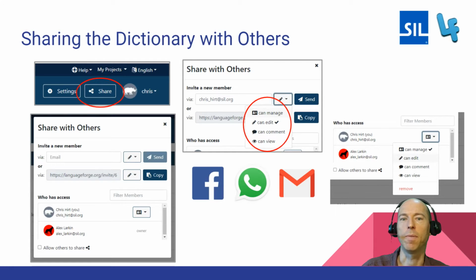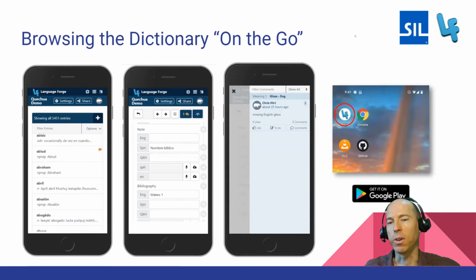The other killer feature of Language Forge, I would consider, is that the dictionary is available on the web and specifically on mobile phones. Language Forge is an online application, so it does require an internet connection to function. These are screenshots I took yesterday as I was preparing for this presentation, and Language Forge looks pretty good on a phone.